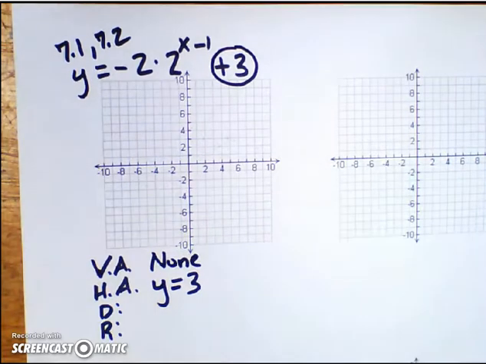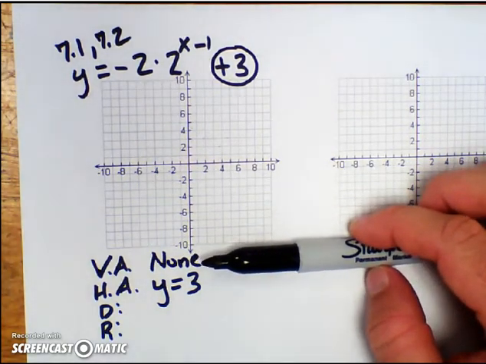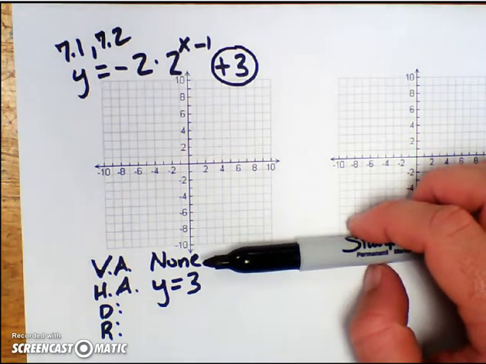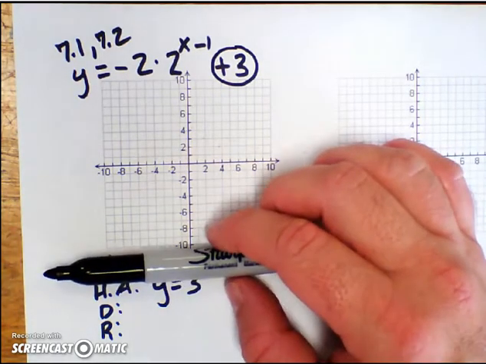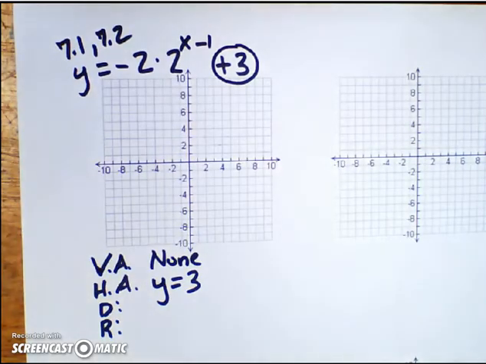And again, on the test tomorrow, there will be a spot for that. Just put none. Don't leave it blank. But I'm not going to just not put VA there and just give away that it doesn't have one, because on the SOL they're not going to do that. They're going to make you come up with it.